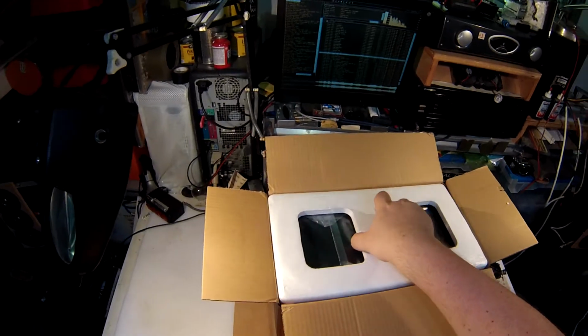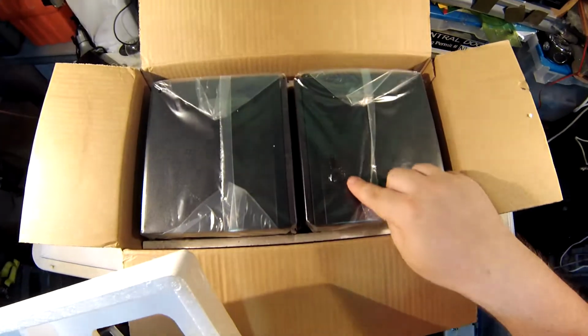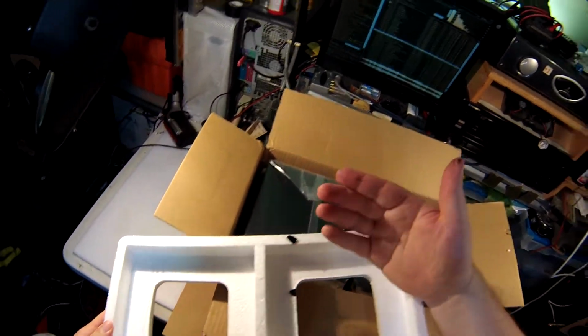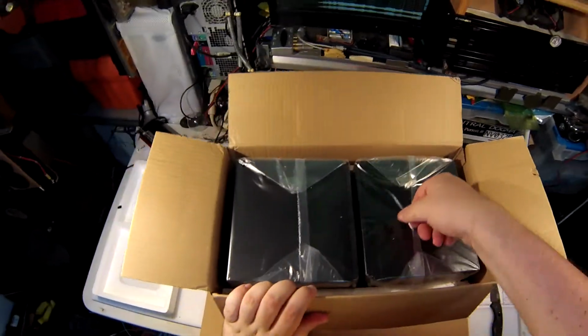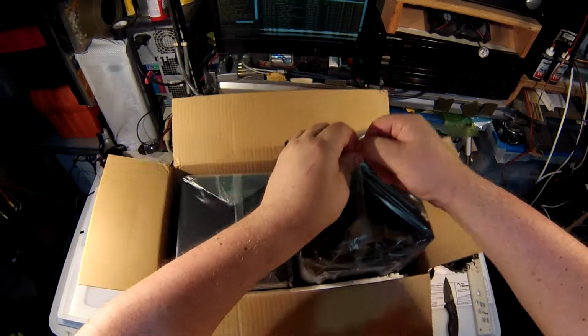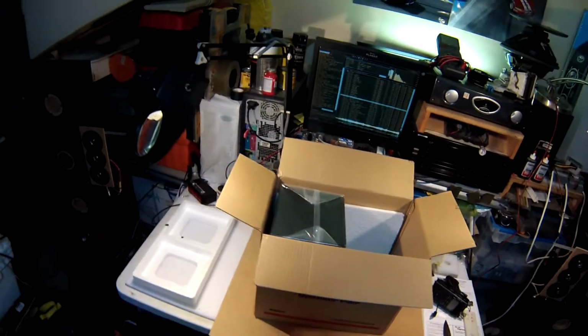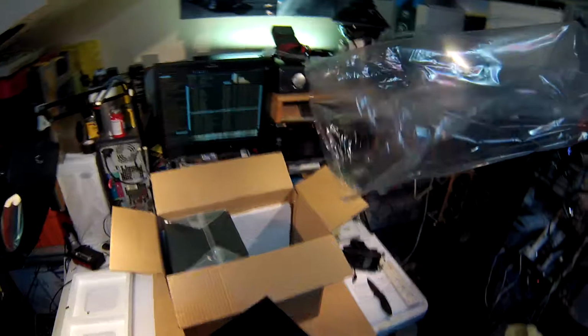I messed up the styrofoam pretty bad. Is this different styrofoam? I don't know what that is. It's black and dirty. Not a good sign. This was packed in a box. That was packed in a box. That was packed in 17 shredded boxes.